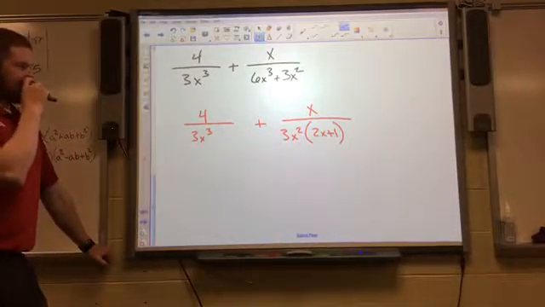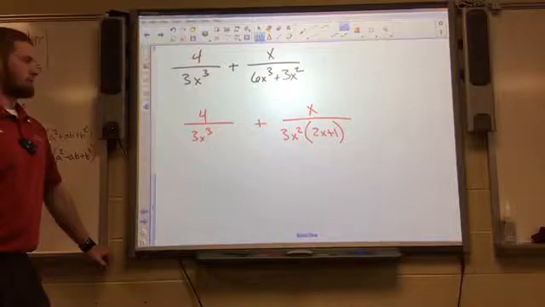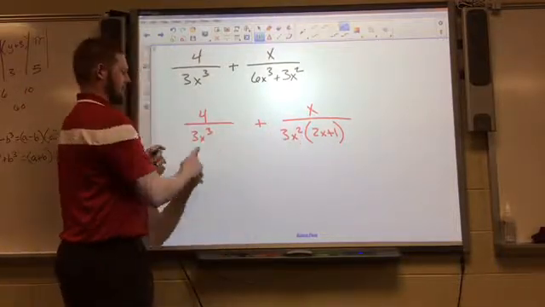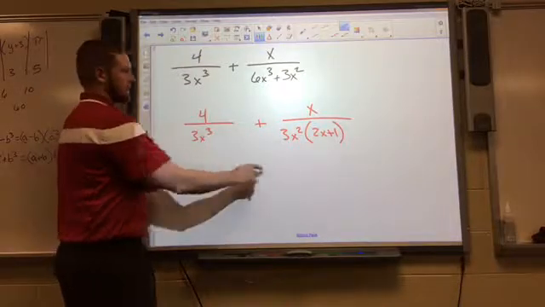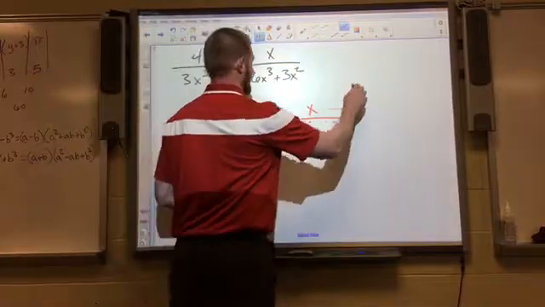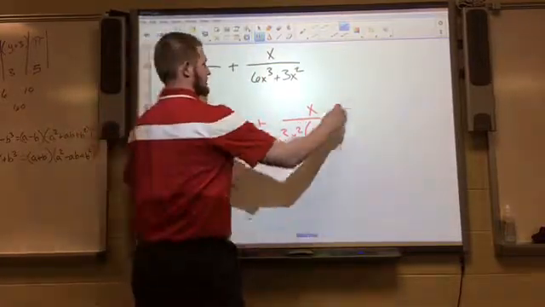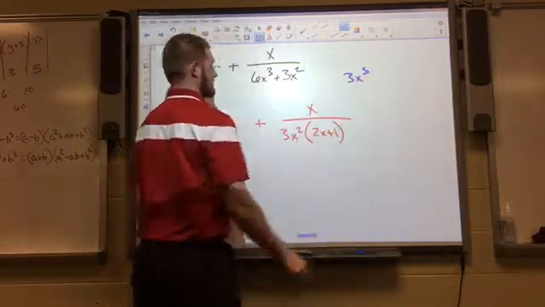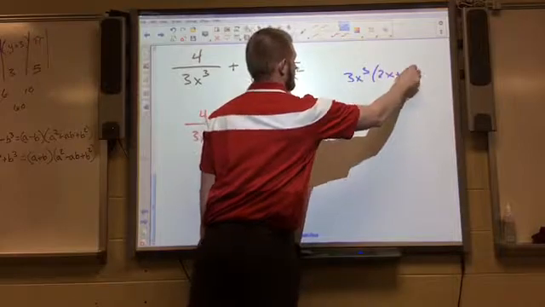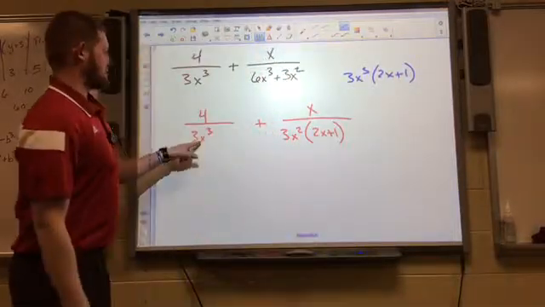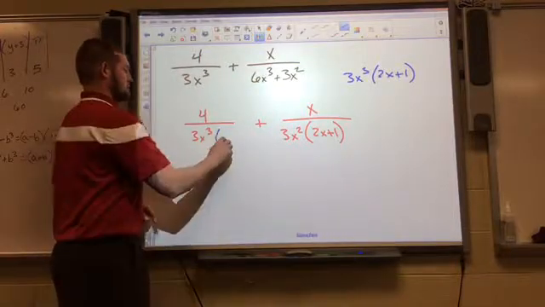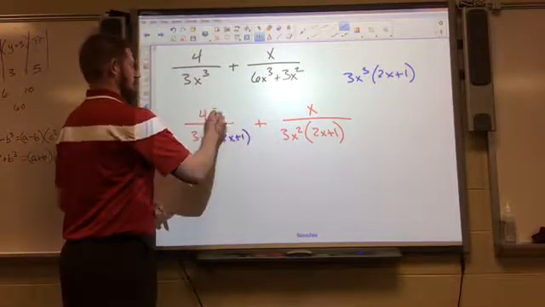Now, I got to figure out what is my common denominator. Looking at what I have on the outside of the parentheses, this can't get any smaller, right? So I have to change this into that, which would take in an x, and it would end up as 3x cubed, right? And then I'm also going to need a 2x plus 1. So to change this into what I have up there, what am I missing? My 2x plus 1 on top and the bottom.